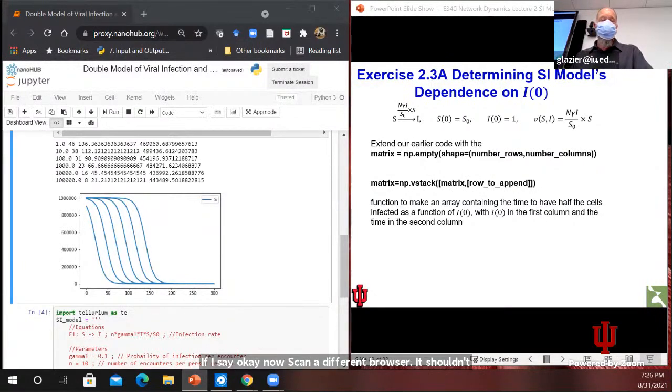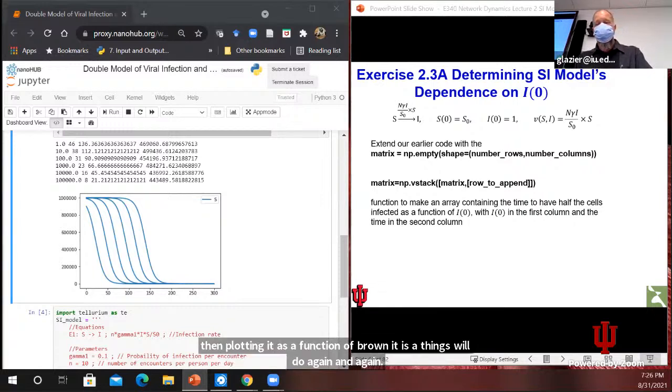And so once we have a couple of these basic modules, finding a value in an array, finding the index of the value in an array, which is what we did here, and then plotting it as a function of a parameter, these are things we'll do again and again in various permutations. And so once you have code that works for one, you'll be able to reuse it.